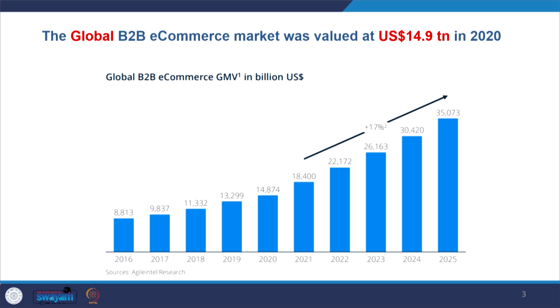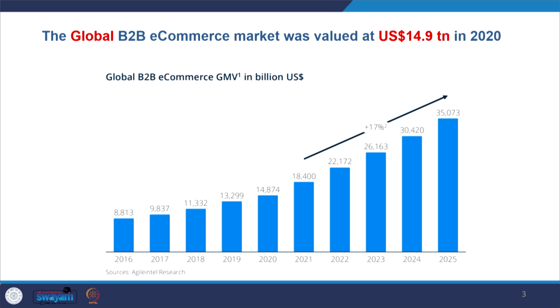For example, business through mail or telephone has been dwarfed in front of the e-commerce market. Now, for global e-commerce, the global market value in billions is given to you. You can see the forecasted value from 2016 to 2025. In 2022 we are at 22,172.